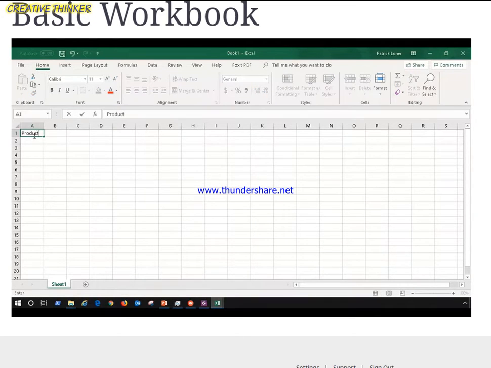So I'm going to add, this is the product, then hit Tab to advance to the next cell. This is the quantity. Hit Tab again, and here is the price. So just some basic headings. With cell A2 here, our first product is our laptop. All right, we're going to hit Enter to go down. Our next product is our monitor. Okay, and we're going to go down, and we'll just leave it at that for right now.